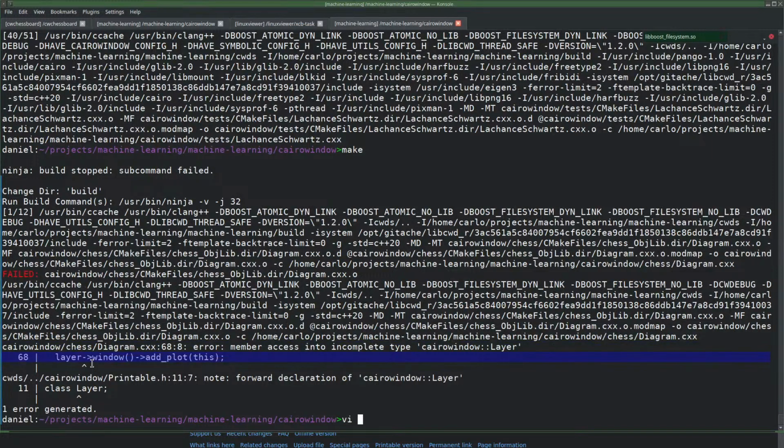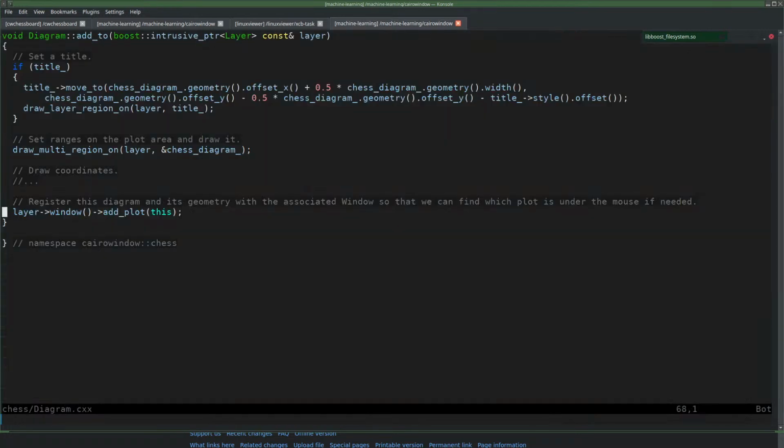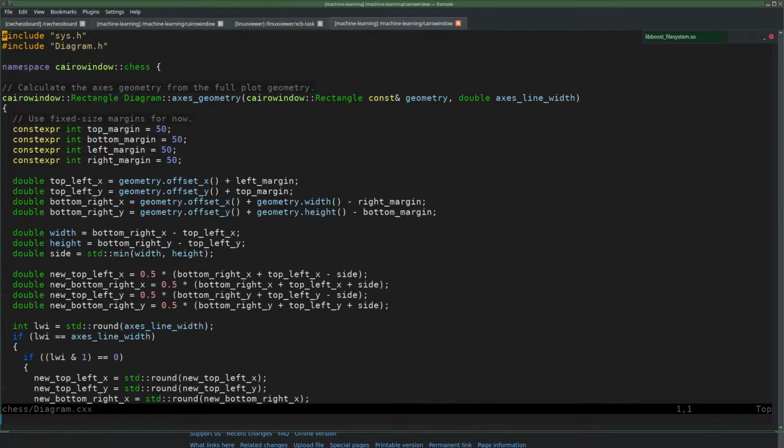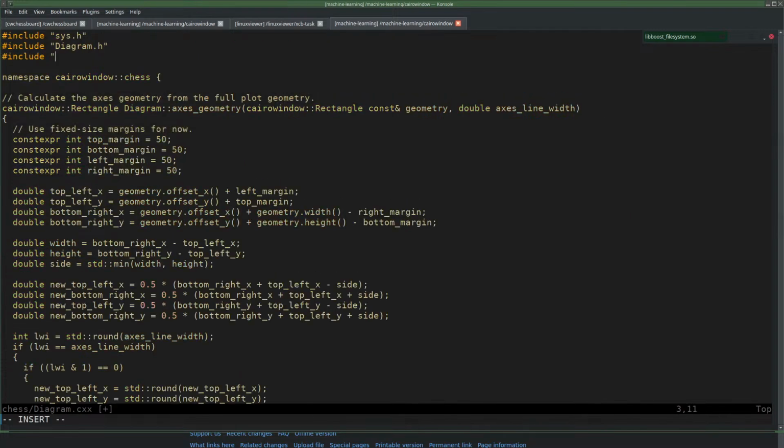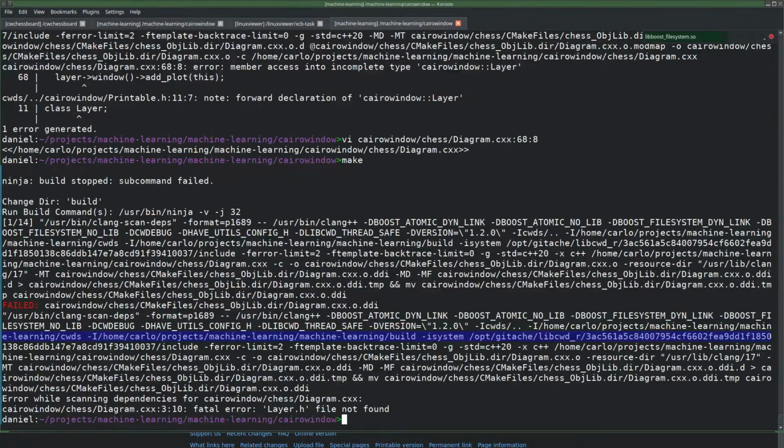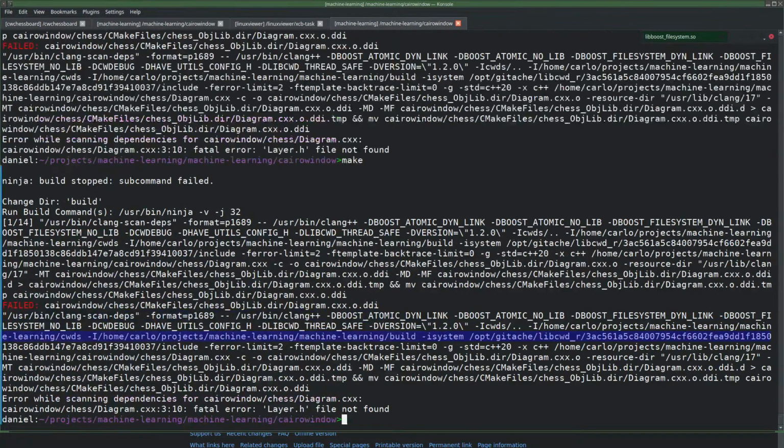For declaration. Surely I did include layer. I did not. Unbelievable. Layer.h not found, obviously.